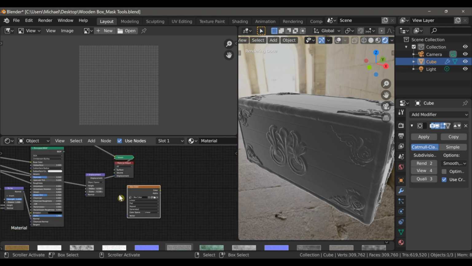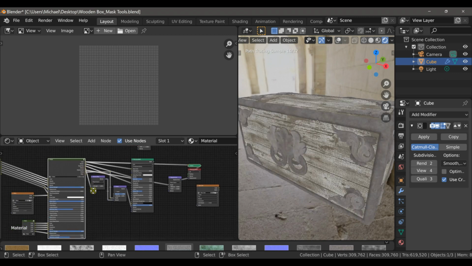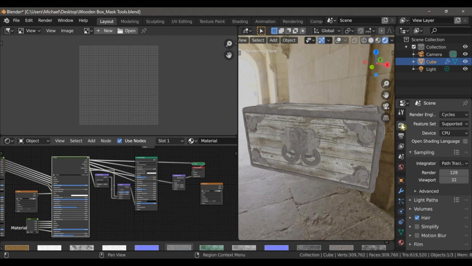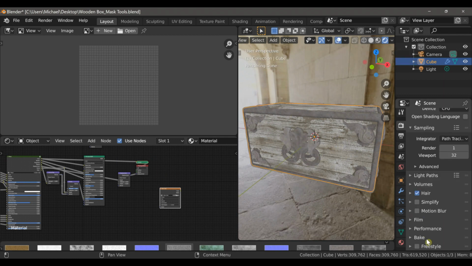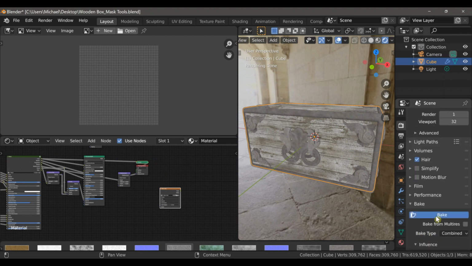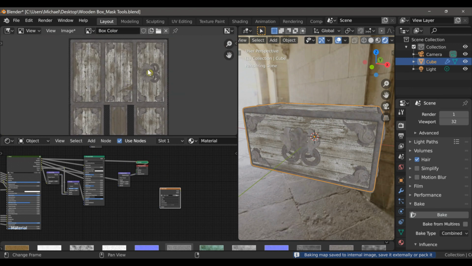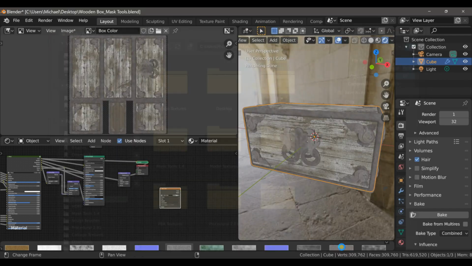Blender will bake anything that's plugged directly into a viewer node. So if I use Control-Shift right-click on the mask base node, it will add the material color to the viewer node. And because we're not baking any shadow detail, we can take the render samples all the way down to 1. And lastly, the most important thing is to make sure that the texture node is selected in the shader editor and your object is selected in the viewport. So if you come down to the Bake options, just click Bake, and in a few moments you'll have your color image texture. Then just make sure to save that texture somewhere.